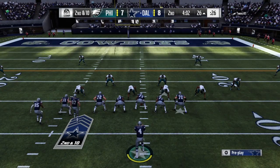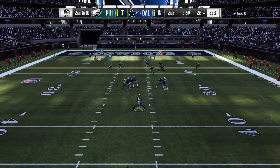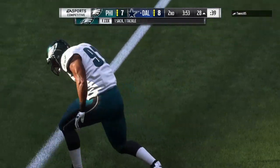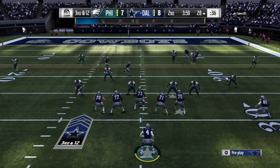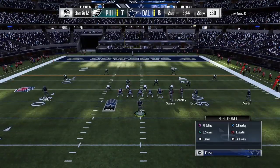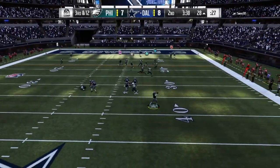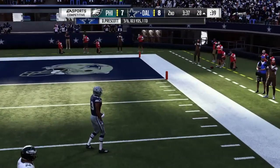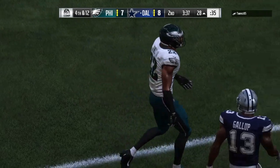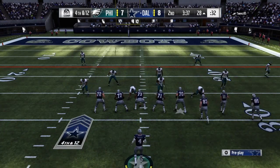On 2nd down, Prescott again. Escaping the pressure right. And eventually taken down here. Great coverage downfield. Fletcher Cox able to get in there and drop him for a 2-yard loss. On 3rd down, it's Prescott. Hard throw, incomplete. Had an open man that time, but ended up putting a little too much heat on it, don't you think, partner? Absolutely, just needed a touch more air under it. Instead, he fired an absolute bullet. Now look at this, 4th and 12, and they're going to line up to go for it.